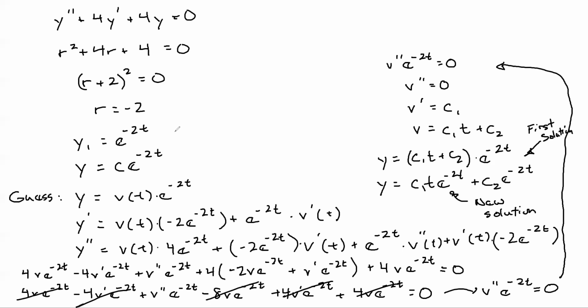So if we wanted to, we could go through and just do y2 equals. But here's the thing. If we did y1 equals e to the negative 2t and y2 equals t e to the negative 2t, we're just going to end up taking linear combinations. And so it's actually just going to end up looking like this. So this right here is the format of the solution. It's like we skipped a step here. And you could just take this and box it in and just say, there you go. So if you have a repeated root, then you can just use this structure to create your solution. That looks like a -4 there. This is supposed to be a -2t.